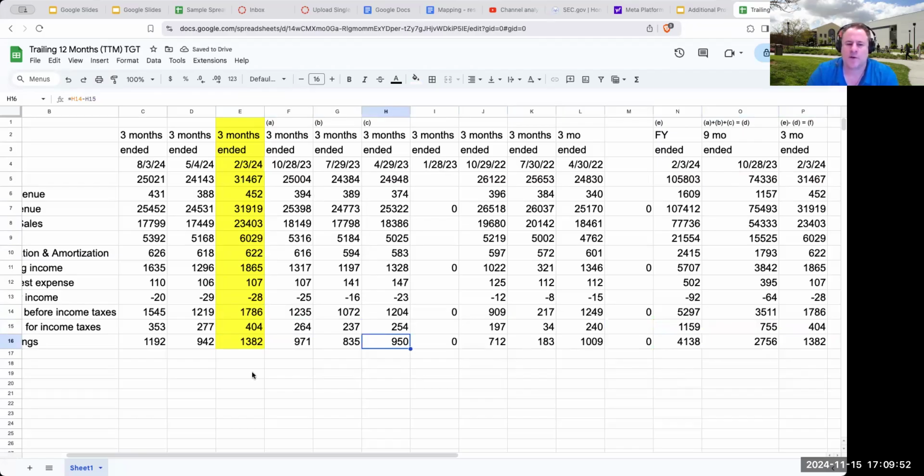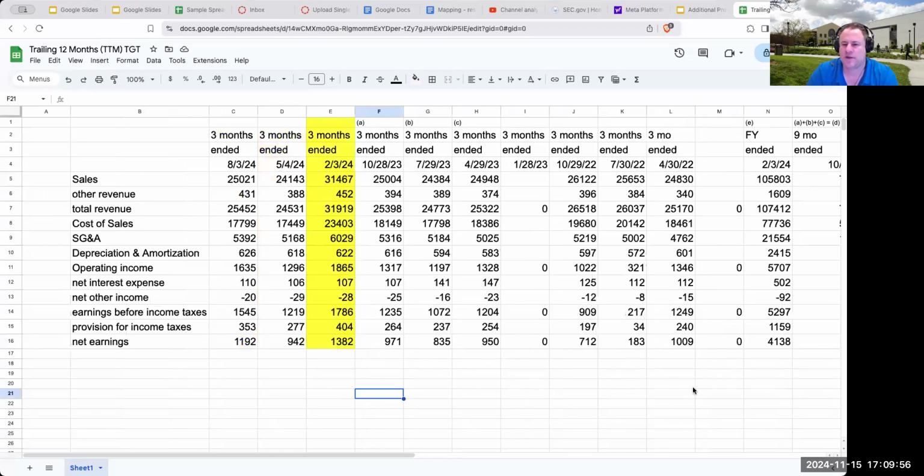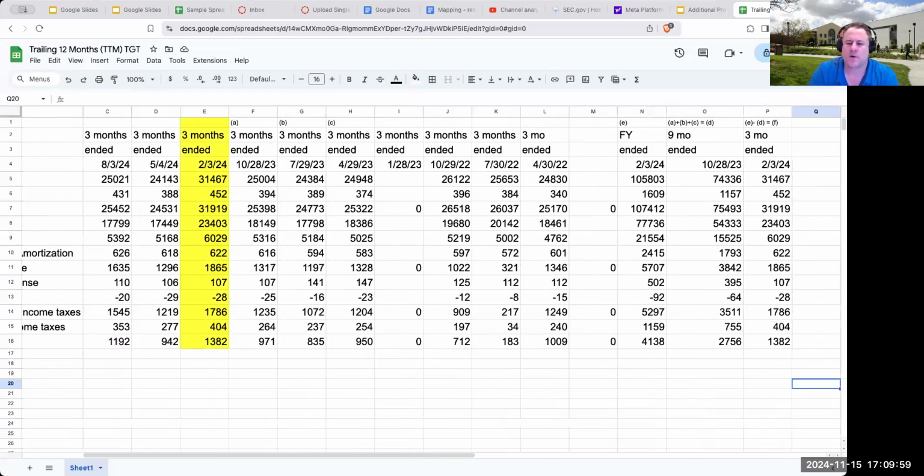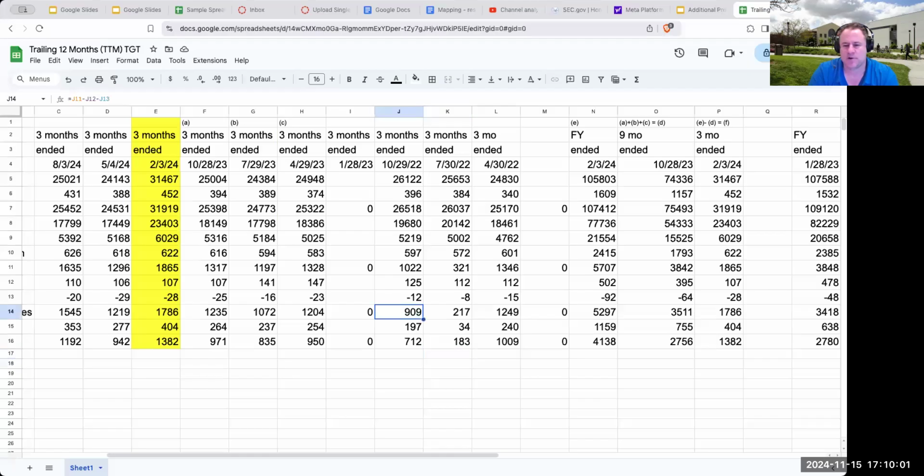Okay, so now we've gone through and we are breaking out everything by quarters. Now I want to do the same to complete this chart over here.